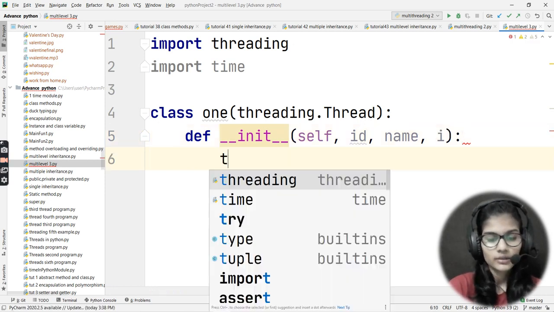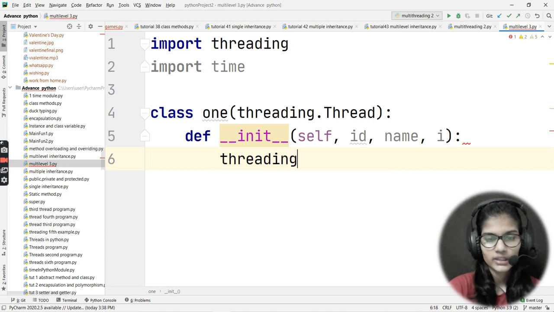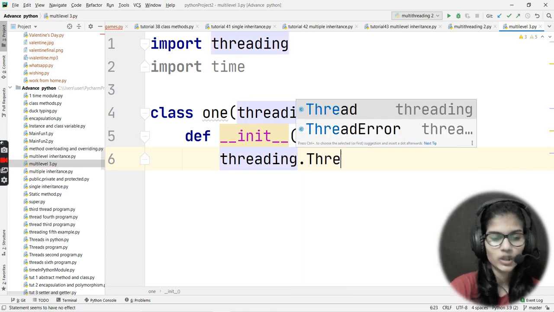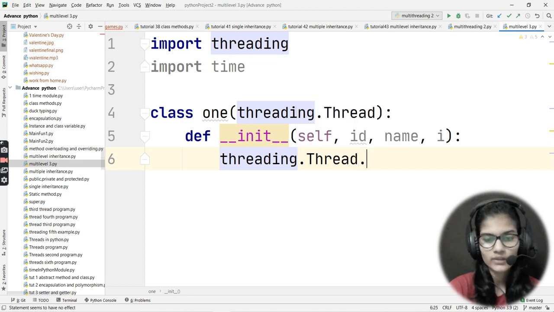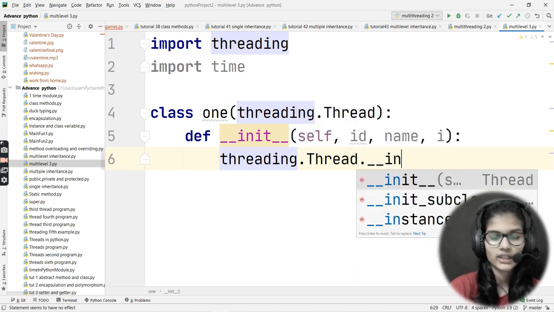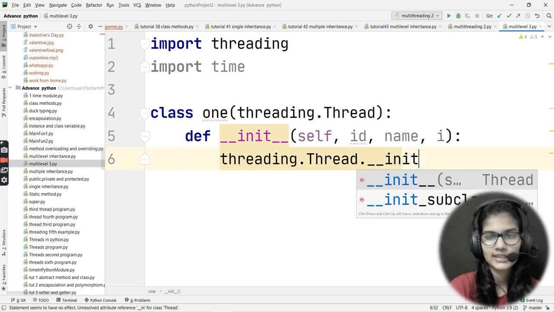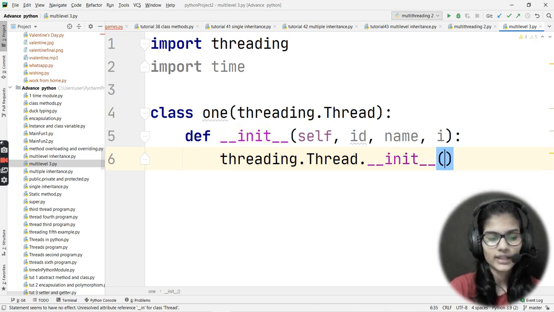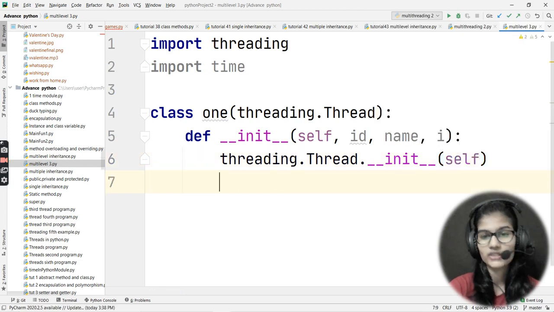Here I'm using threading.Thread, and I put a dot and define the init function once again, __init__, and inside the bracket self would be passed, because self is the constructor that I am using.